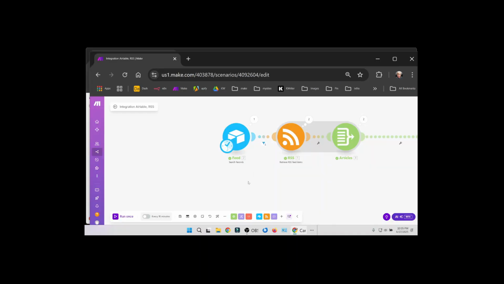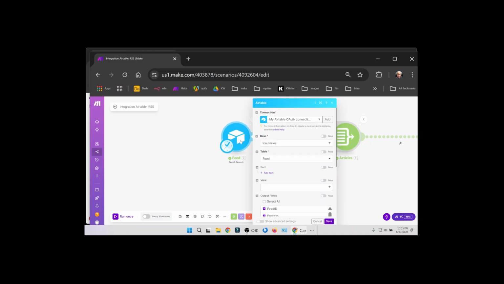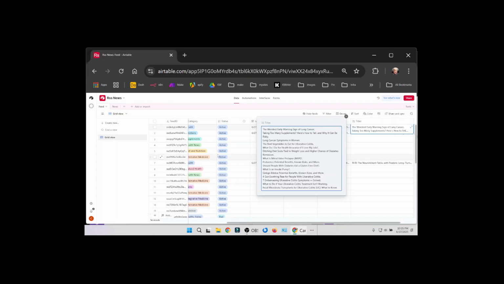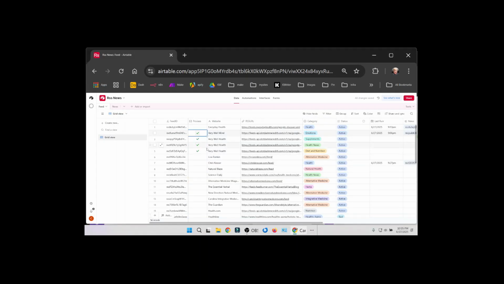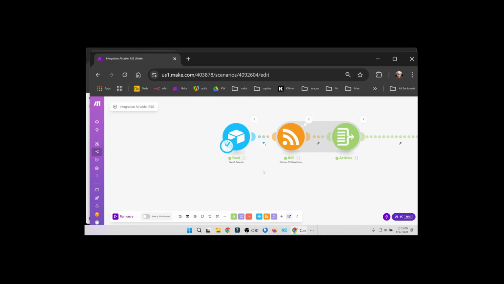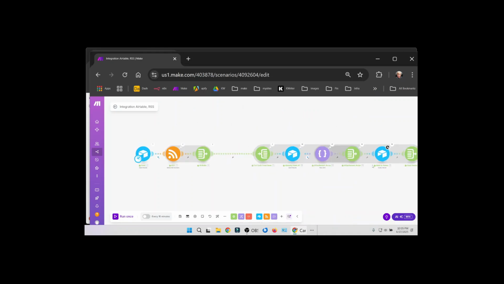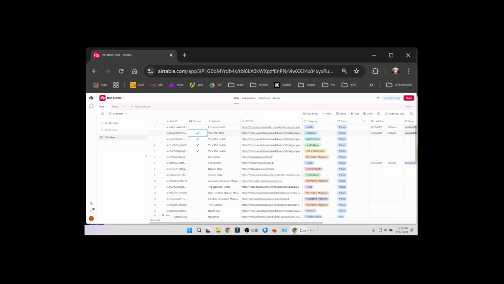The reason that this works on multiple rows is because the feed search runs for as many times as it found a checkbox. So if there are 4 rows that are processed here, then the first row will come through and we'll get all the articles. Then the next row will come through, we'll get all the articles, etc. So each time, the row that has the checkbox is the row that has the feed ID that we want to link to.